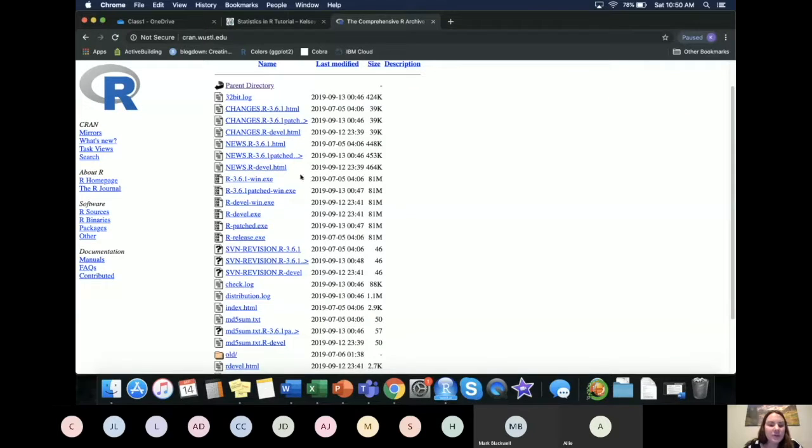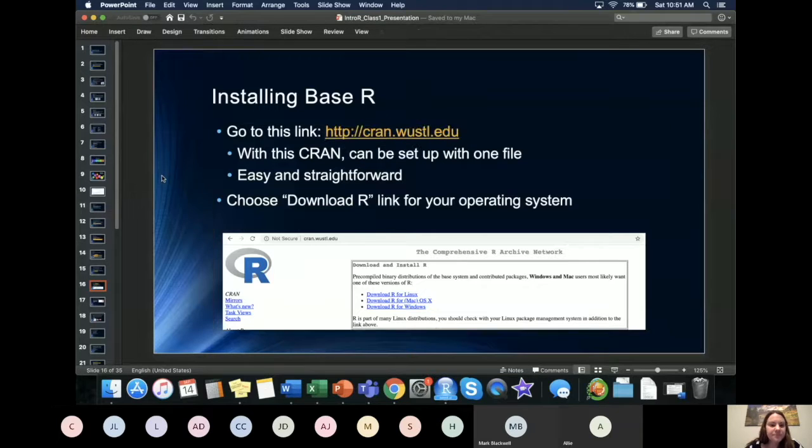So take whatever the newest version is, click on it, and then it's going to download onto your system. Just as anything else you've ever installed, just click next, next, next, next, and then finish. You don't have to change any of the settings, so I recommend just going with the default.